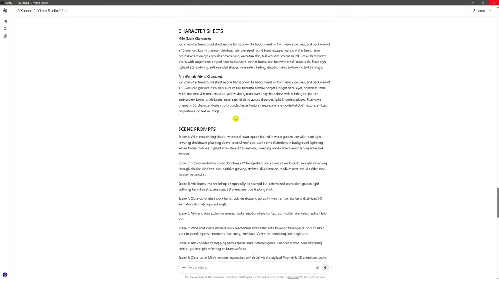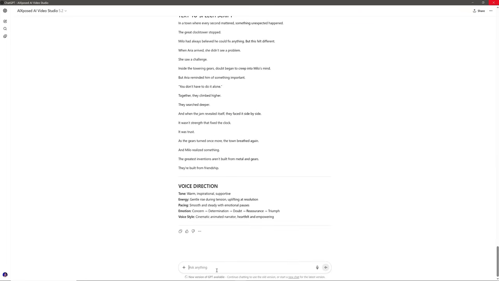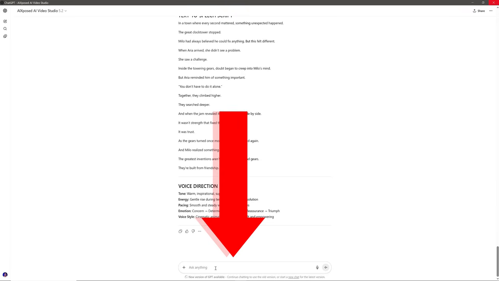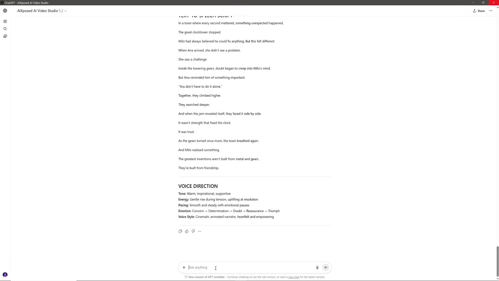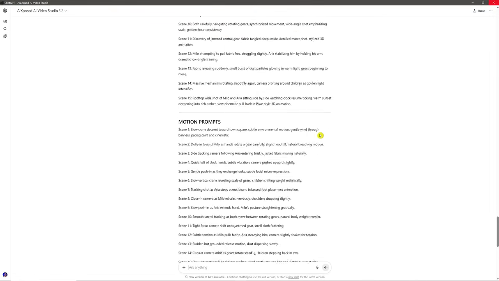So if you don't like anything as part of the master prompt, all you have to do is simply type in your tweaks in the text box, and then it's going to adjust that and regenerate the entire master prompt, giving you a fresh new master prompt that you can work with, with all the updates that you have asked for. This makes it very convenient because as soon as you have the master prompt, all you have to do is simply copy paste some text from one tool to another, in order to generate images and videos in bulk. So let's make another tweak about the number of scenes.